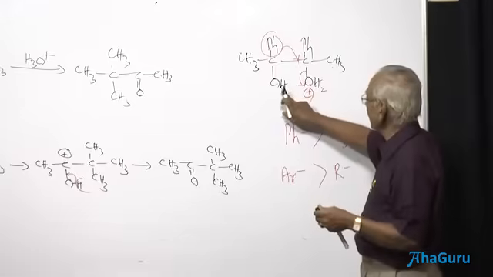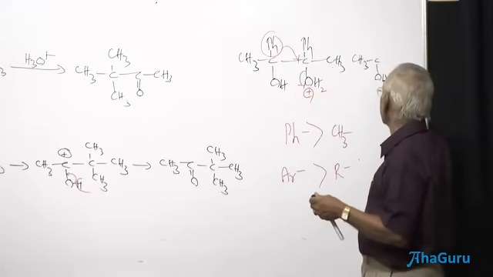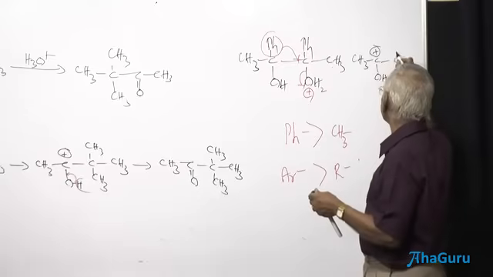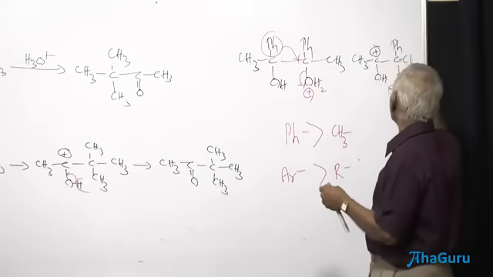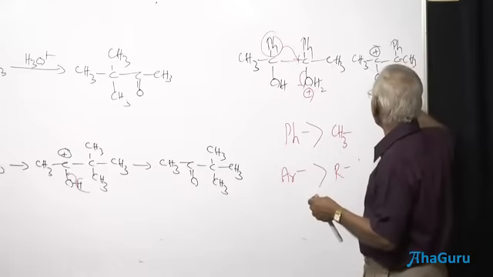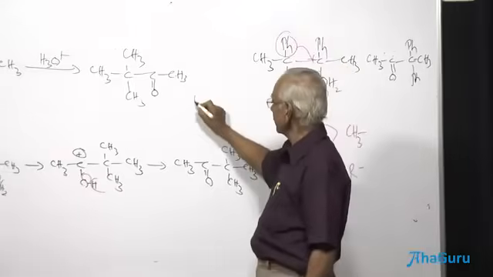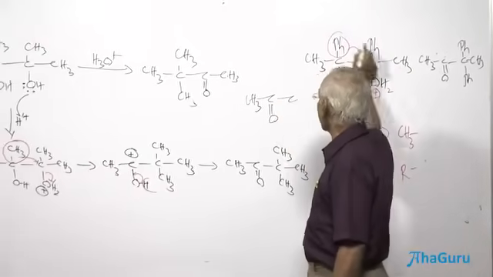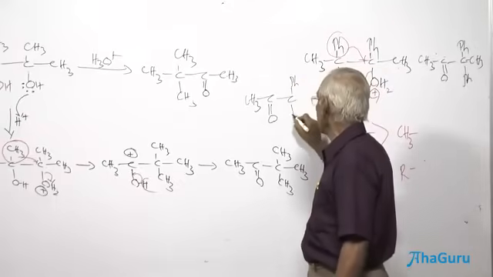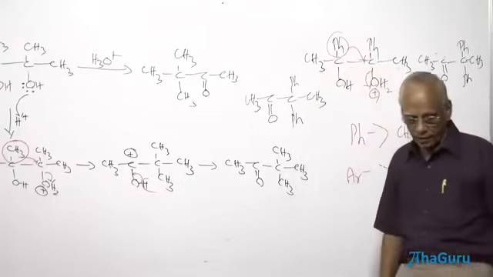So finally, you have CH3, C, OH. This has got a plus here, it's got a phenyl. One more phenyl group has come over here. And how do you remove the positive charge? By deprotonation. So, the final product is going to be this. I can write the final product. Look at this, CH3, C, double bond O. The phenyl group has migrated here, and the original phenyl. This is going to be 3,3-diphenyl butanone.